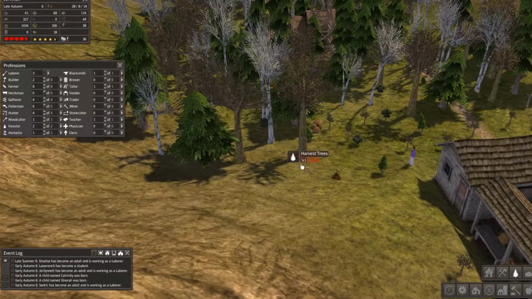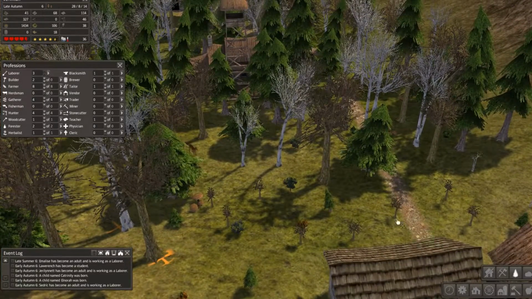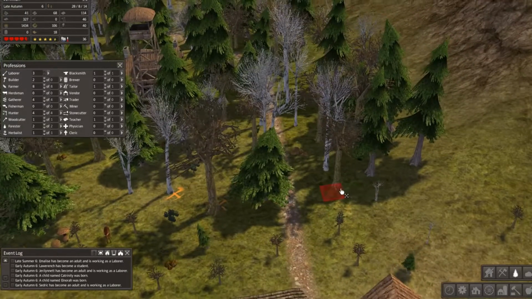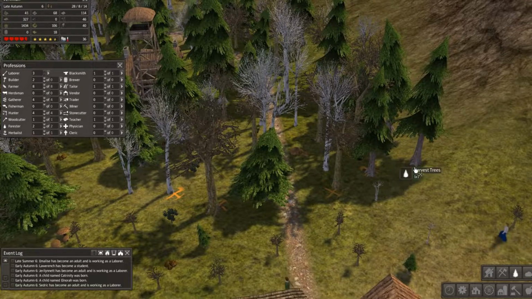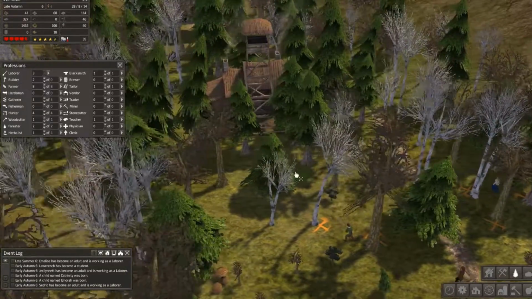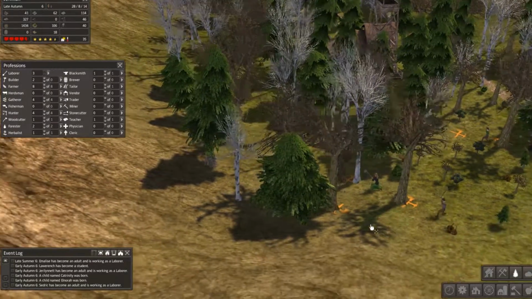So for our winter project, we're going to harvest some big old growth trees. Trees that took us forever to watch to grow. I wonder how much just one tree gives. I think it's only like 4 wood, which makes logs pretty precious.